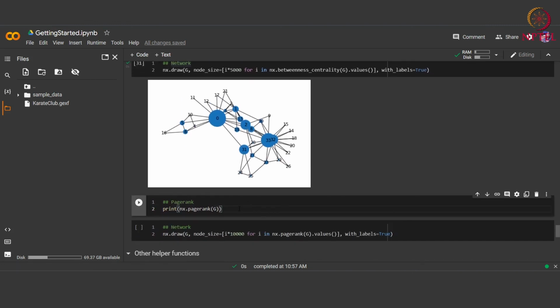Then another interesting measure to calculate the importance of a node is PageRank. PageRank is a mechanism that was suggested by Larry Page, a co-founder of Google, and it was used to rank the web pages of a search result.